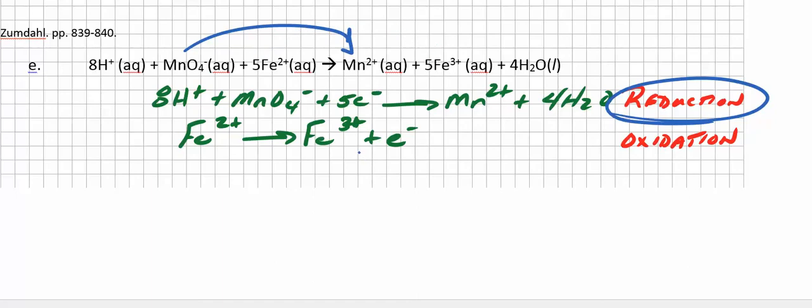So you'll find, for example, that in this case, what we're going to need to do is multiply this half reaction by 5 because I've got 5 electrons on this side and 5 electrons on that side. But that's a matter for another video. I just want you, in this particular worksheet, to be able to determine how to get half reactions from balanced redox reactions. That'll do it for now. I'll see you on the next one.